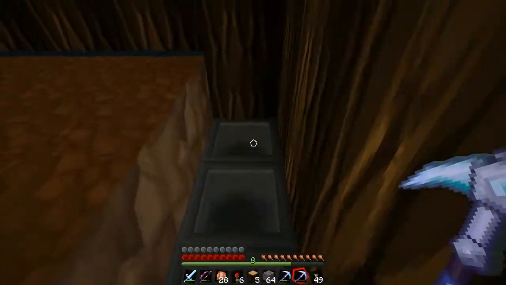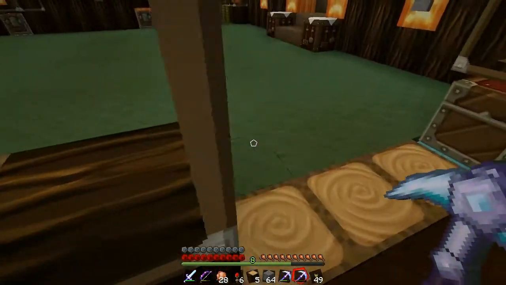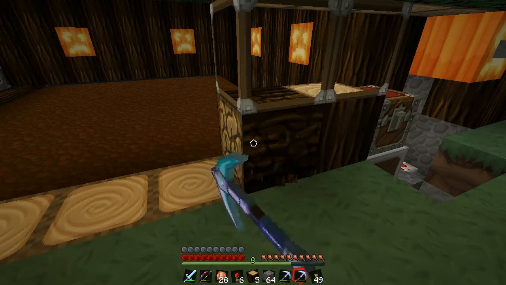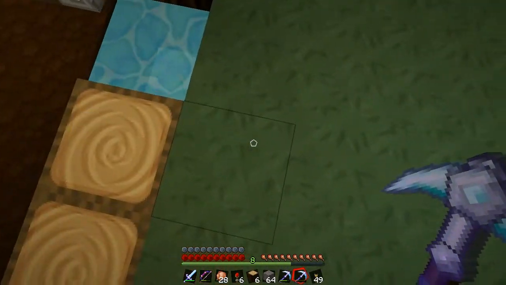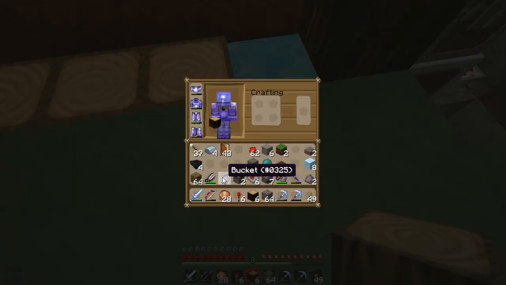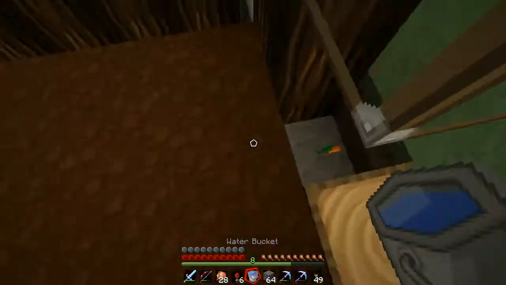So that's a bit of an automated belt feed, or I guess as close as you can get to piping as is possible with vanilla Minecraft. Ooh, there's a carrot in there.